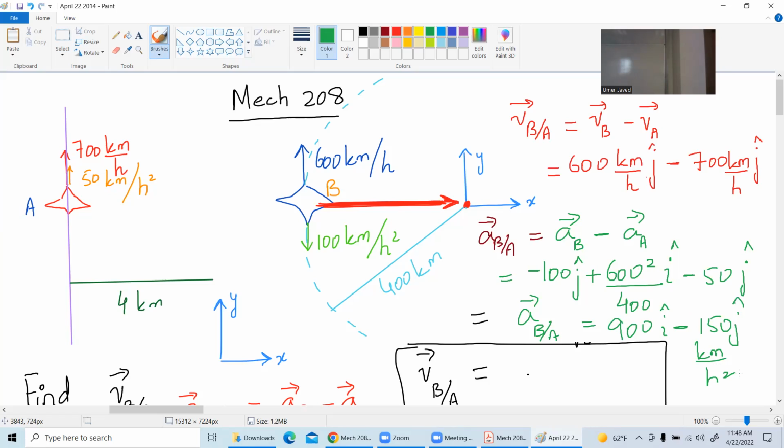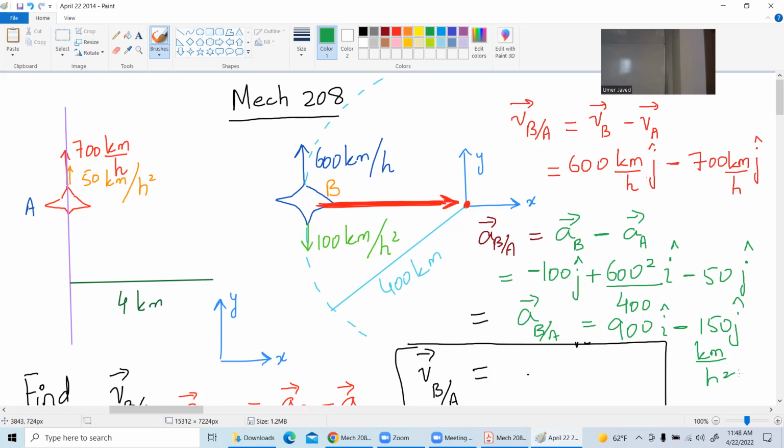Hang on. I think they responded that we are not even done finishing the questionnaire. So this aircraft is going in a straight path. This is going in a circular path. The question says that I am sitting inside A. How do I perceive the motion of B? So VB with respect to A, that is VB minus VA. The velocity of A is 700 km/h in that direction. The velocity of B is in that direction. So I did 600 I minus 700 J.